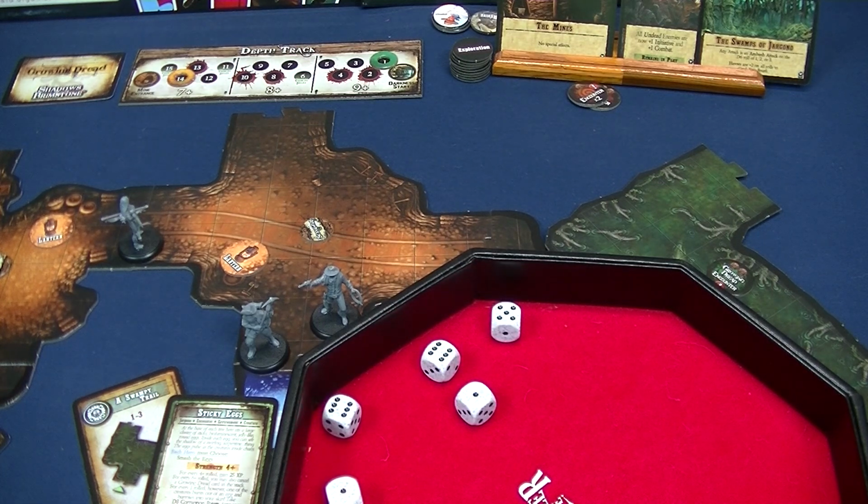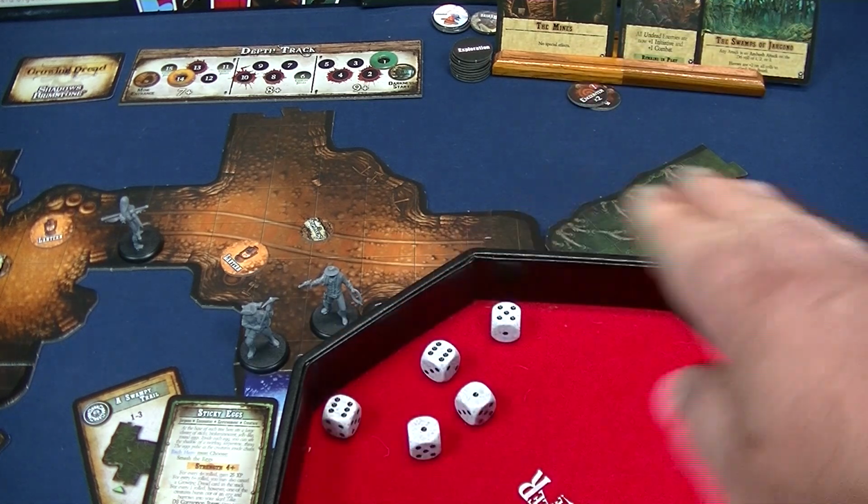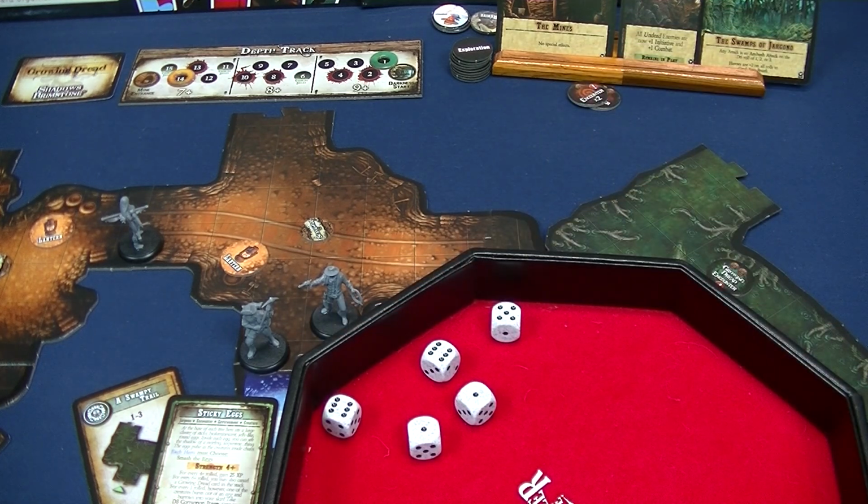Oh, well, he's successful in taking out 3 of the eggs, so that's going to give him 75 XP. So that's going to be good for him. He's up to 95 XP already. And we get to cancel a growing dread card, so that will take care of this other one. So both of those are out.